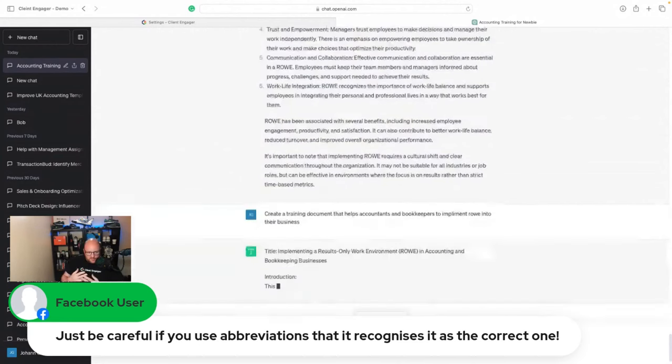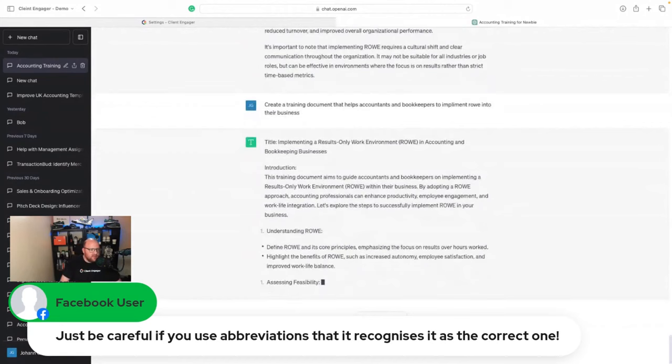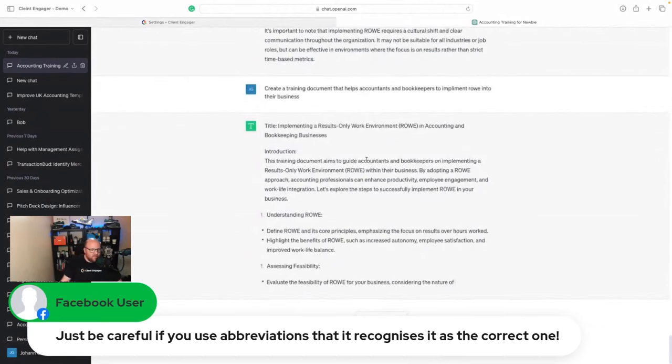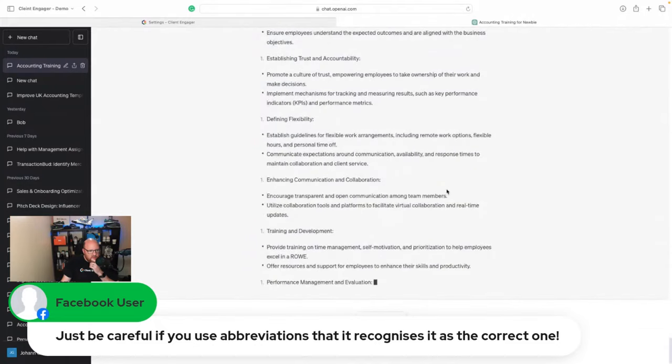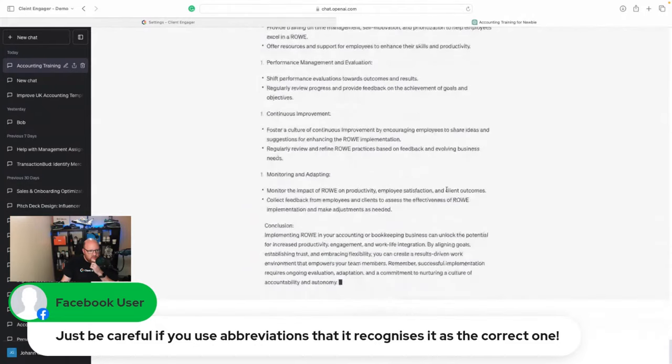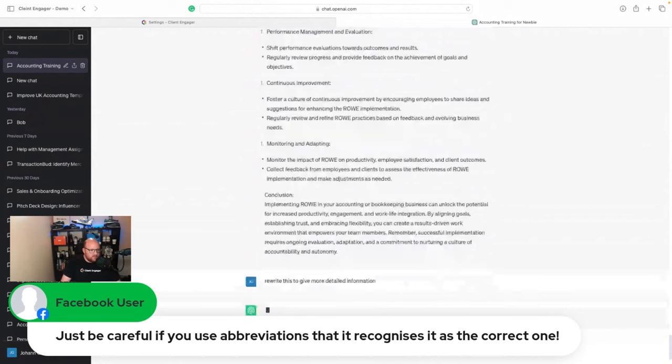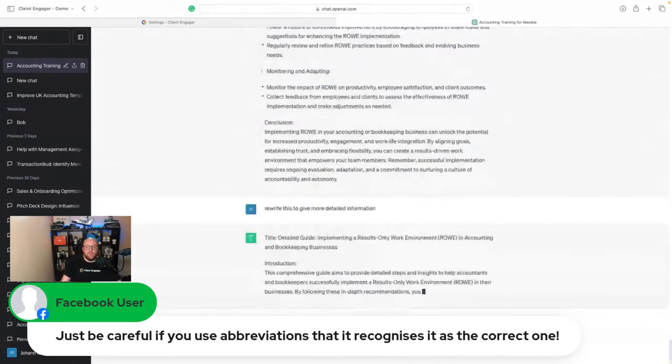I'm now going to say, right, create that document for me. Brilliant. I could even say, I'm going to go into more words, basically.